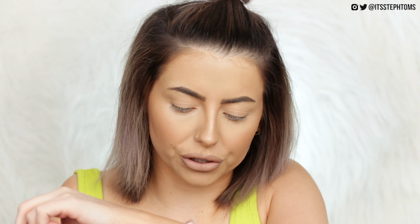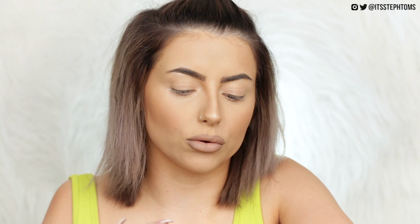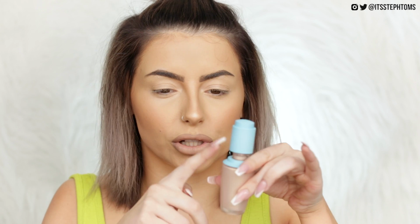It doesn't seem to be as glittery as the other ones that he's done, like the other one that I've tried. I have Canary Bling, I think it's called. That one is a little bit more glittery for me. This does have a mixture of little gold shimmers, little silver shimmers by the looks of things, and also very, very tiny baby blue shimmers. So kind of this sort of shade, but very, very tiny. I don't think that's really going to pick up, but it does give it more of a cool tone cast.